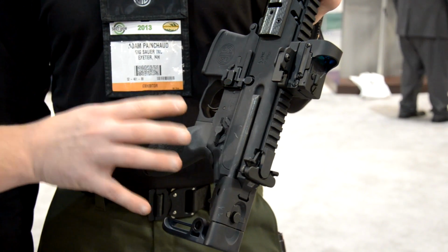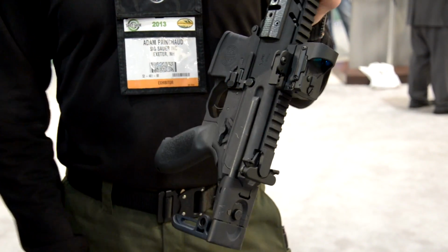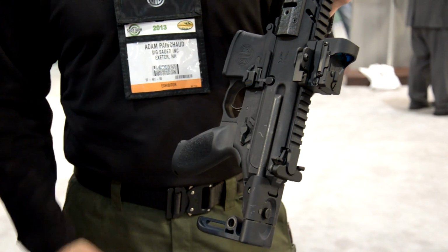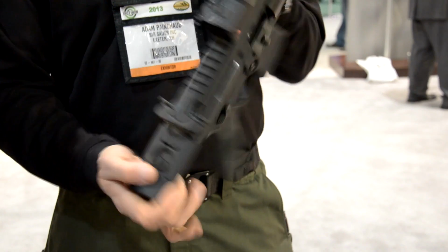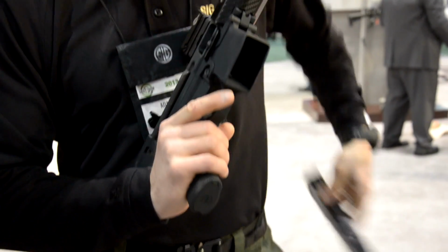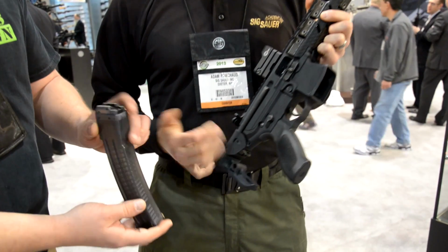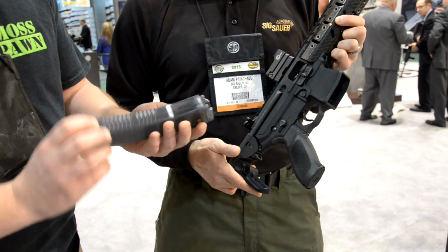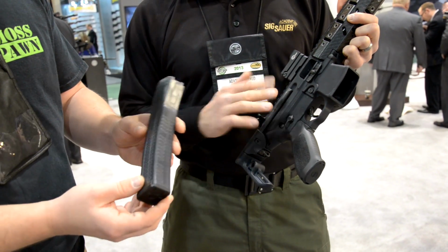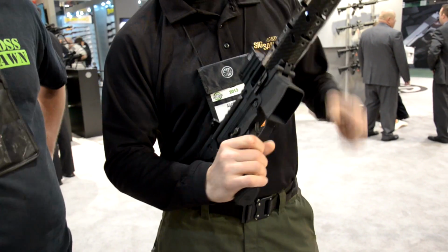Well, that was smart. So that means all the aftermarket triggers, you've got a Geissele trigger or a JP, whatever you want to throw on that. Absolutely. Oh, so all your aftermarket grips and all that stuff will go on the lower, which is real neat. Perfect. Magazine's obviously different. We're using a proprietary Lancer-made magazine. 20s, 30s, and 10 rounders. Maybe a 7 rounder for those New York folks, we'll see. Real nice mag, with bolt lock back on empty mag, all that good stuff.